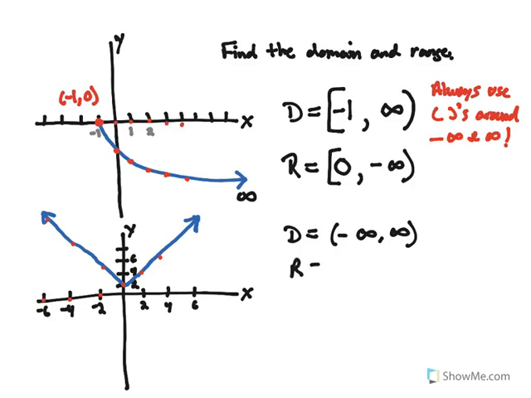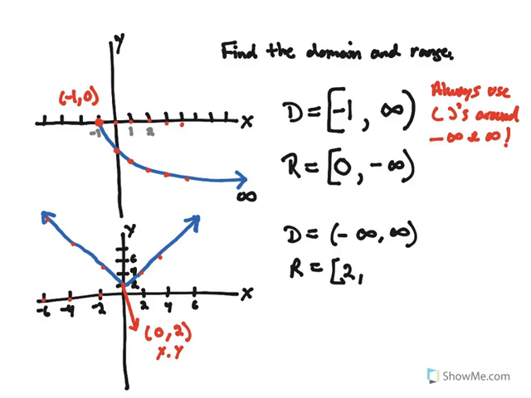Okay, and my range is going to be, what is my lowest y value on the graph? Well, if you think about it, when x is 0, y is 2, and that's a key point. So let me go ahead and put that here. When x is 0, my y is +2. So my lowest y value is going to be 2. And we're going to include that because it's on the graph, so we use a bracket. All right, that's the low. That V makes a point at 2, and that's the lowest y value on the y-axis. That's as low as it goes.